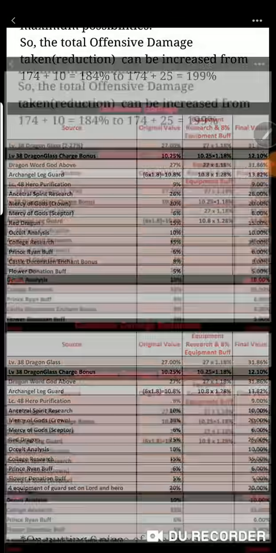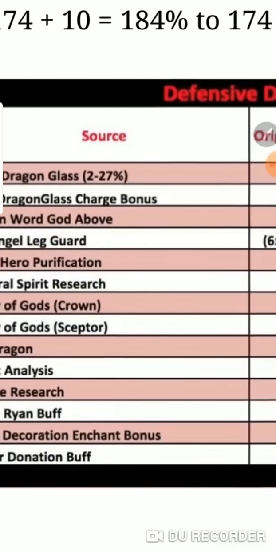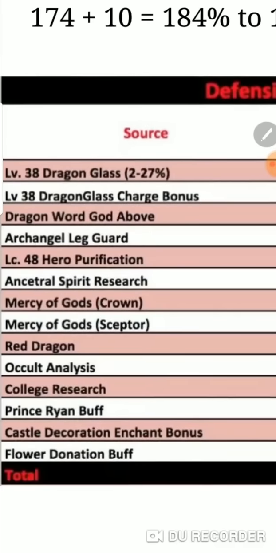All right, so offensive damage. You can obtain offensive damage from level 38 Dragon Glass, level 38 Dragon Glass charge bonus, Dragon Word God Above, Archangel Leg Guard, level 48 Hero Purification, Ancestral Spirit, Mercy of God's Crown, Mercy of God's Scepter, Red Dragon, Occult Analysis, College Research, Prince Ryan buff, Castle Decoration, and Flower Donation buff.